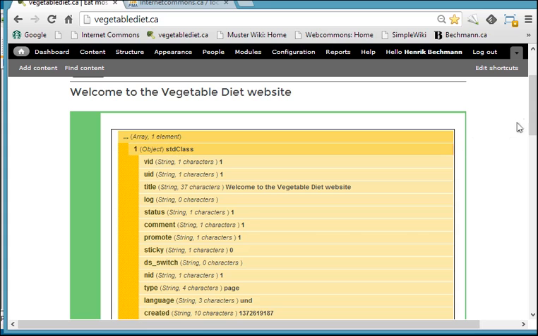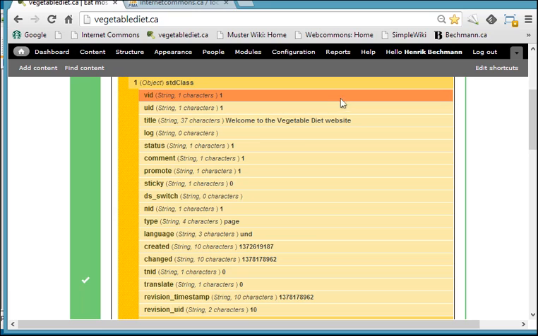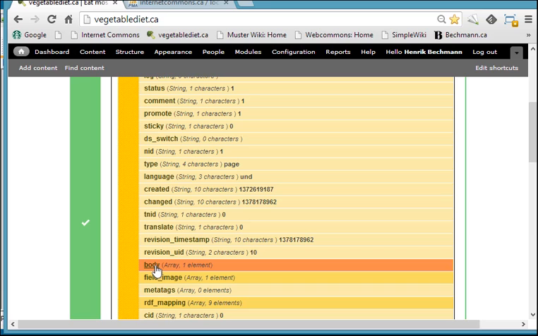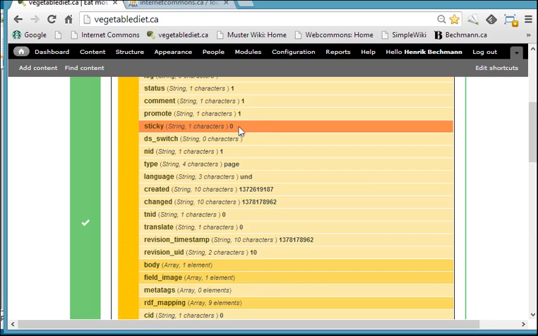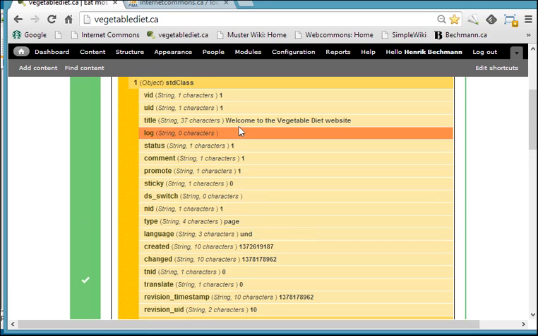And so what you can see here is the data from the node table assembled together with the data from the field image table and the body table into one memory object that's basically a PHP object, which is then made available to the various modules for processing and eventually presentation to the user.